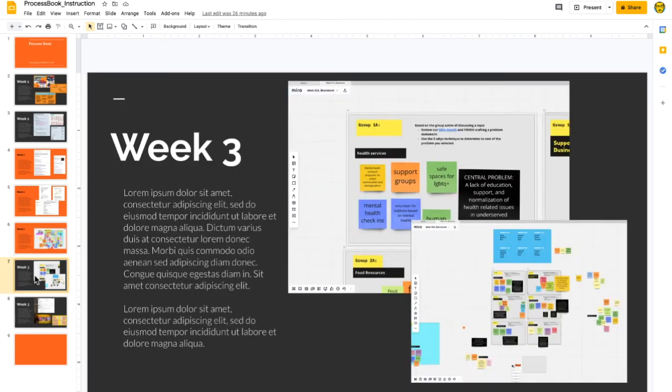Then I showcase my week 3, and some of the things that I'm working on through week 3. And this is an example of the boards of the bigger discovery of this general umbrella theme, to understand what different topics are in there. So, excuse me, I took screen captures of Miro. I took a big screen capture of the overall board, and then a smaller, zoomed in, tighter screenshot of the particular board group that I'm working on with my fellow creatives.